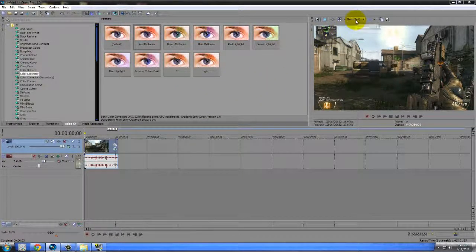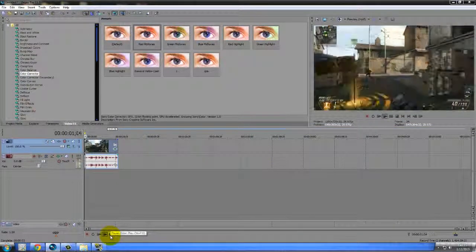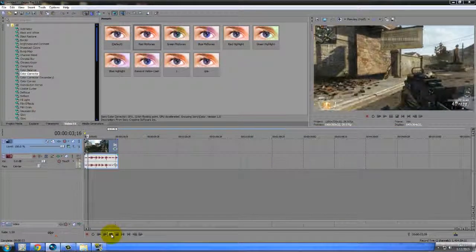So as you can see right here, it says best full. If you're going to do a commentary over it and stuff like that, I always recommend putting it on preview half. Just make sure you remember that it's always going to be on preview half. That's just what I do. So then while you're watching it, it doesn't lag up or anything. As you can see, it's going smooth now.